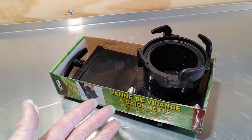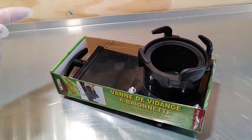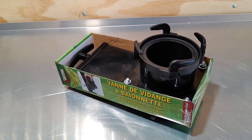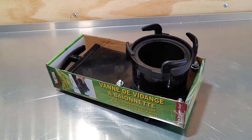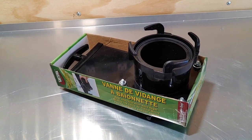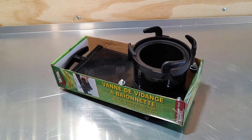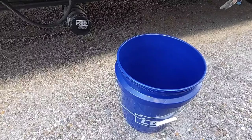This is a valve — it's a twist-on waste valve from Valterra. You might be thinking: why do I need this when I already have valves to drain my sewer connections? This goes on the very end of your connection. When you are pulling your travel trailer or fifth wheel down the road, anything caught in the pipes that didn't fully drain is going to be waiting at the very end. The next time you remove the cap off your sewer connection, you may be greeted with all the remnants left in the pipes. This is to prevent that.